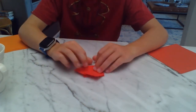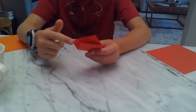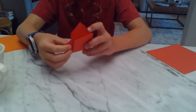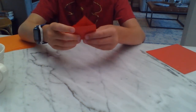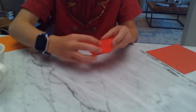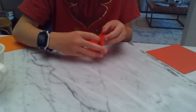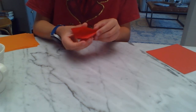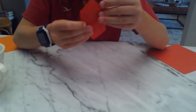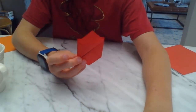When you hold it to yourself, there's a point up here, and then there's a point on the side. You should have just folded it, so there'll be a flap in the middle and a flap on top. You want the flap on top, turn it two times so it's on the bottom. Then you do the same thing. This is the left, and this is the top. You're going to go like this and fold it over. Then it should look like that. Now you can do that to all the other pieces.